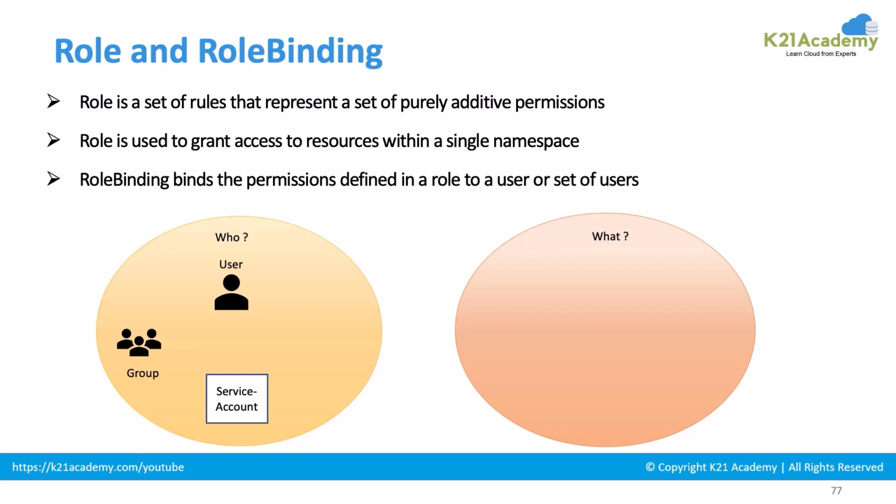So I can be a user, or I can belong to a group like a managers group or a developers group or a testers group, and I can attach a role to the testers group. Then I need not attach it individually to tester 1, tester 2, tester 3. Rather, I have a group of testers. I put them in a group and I attach the role to them.